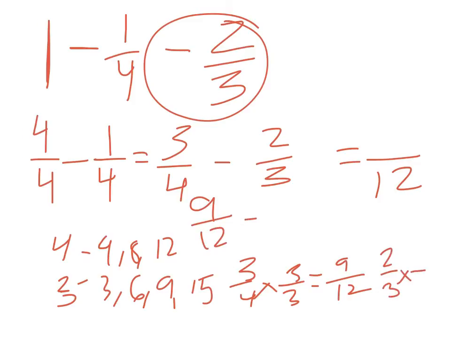2/3 times something equals something over 12. 4 over 4 would give us 8. 8 over 12. And then that would give us 1/12. So this was, like I said, a really quick bonus. All it was, was changing this 1 into 4 over 4 instead. So I'm going to just add this to the end of the original video.